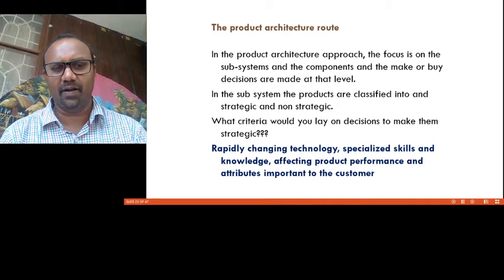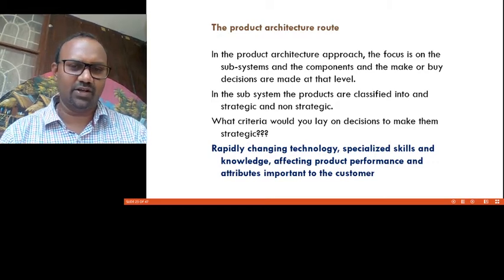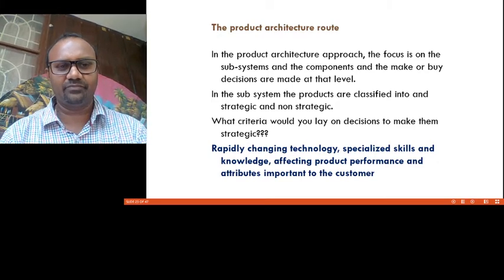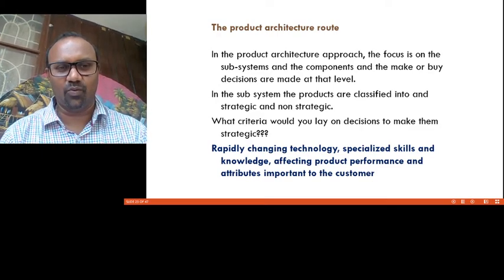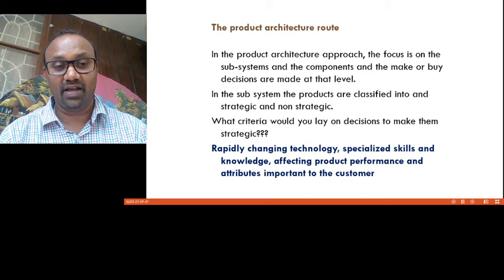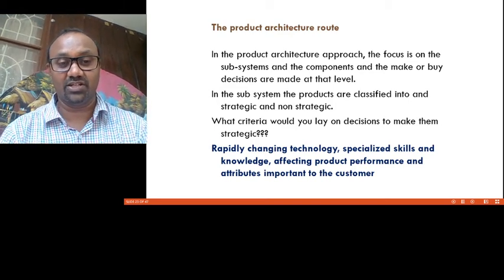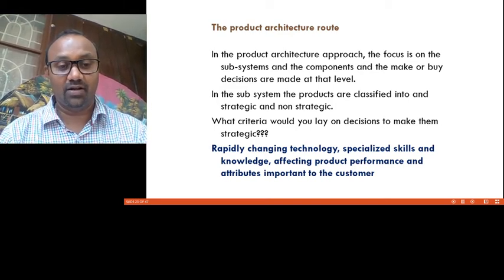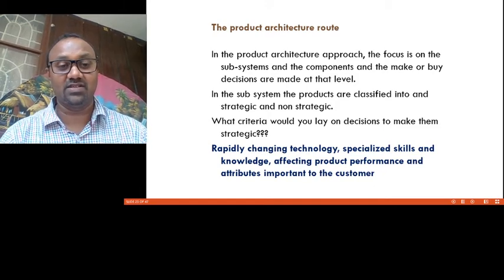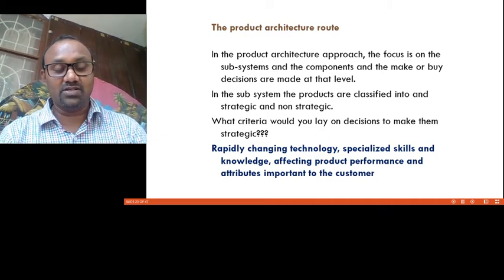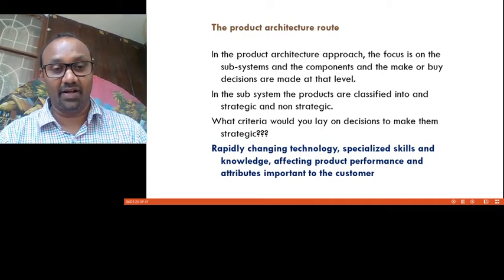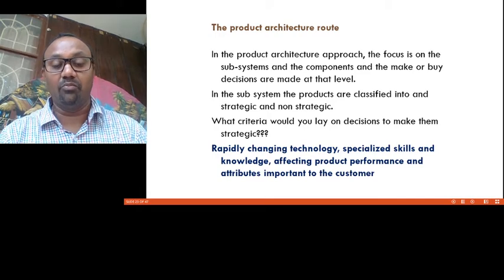What you must also keep in mind in this particular scenario is that the technology related to your product and to your industry keeps changing quite rapidly, and specialized skills and knowledge are required at different points of time, because a product can get outdated whenever there is a technological change, or whenever a new product innovation comes into the market, or whenever there is a disruption in technology or innovation. So the products that you're selling right now can get outdated, and that can really bother you.